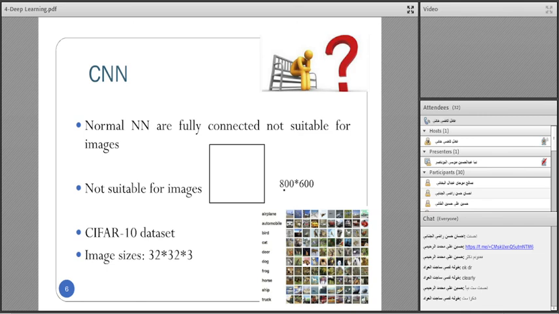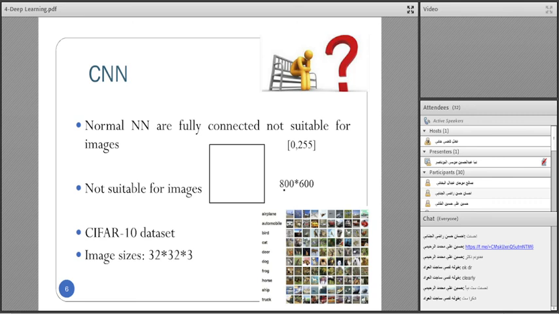If we have a black and white image, each pixel, as I said, is the light intensity, and this light intensity is shown by a number, a value between 0 and 255.